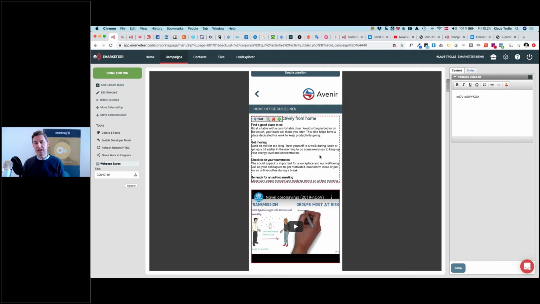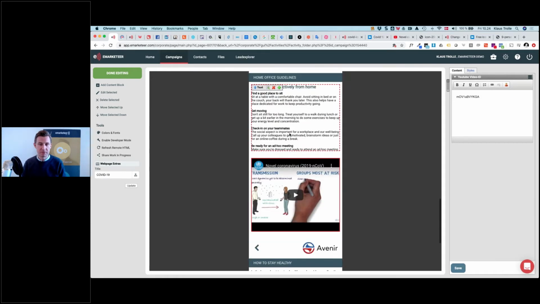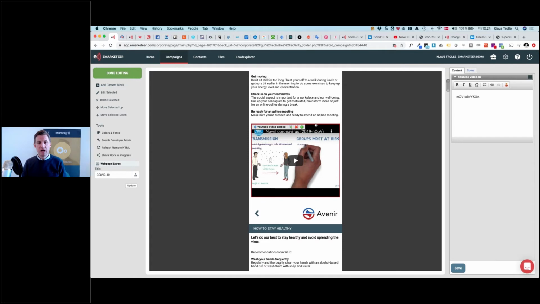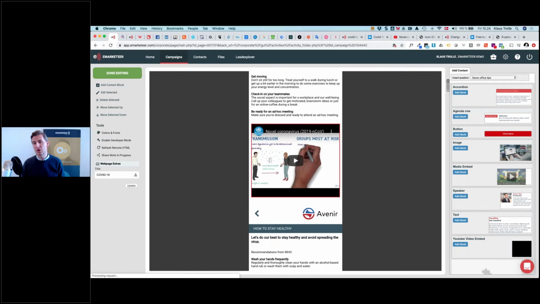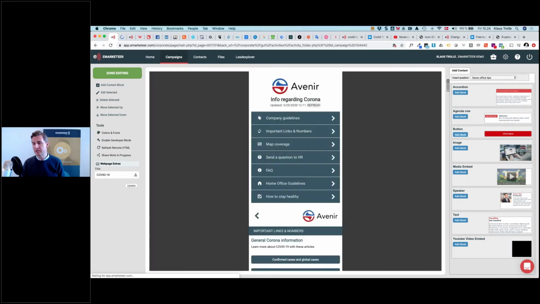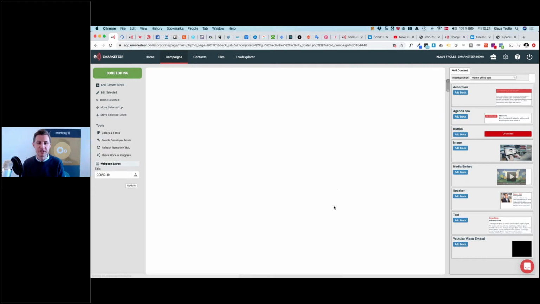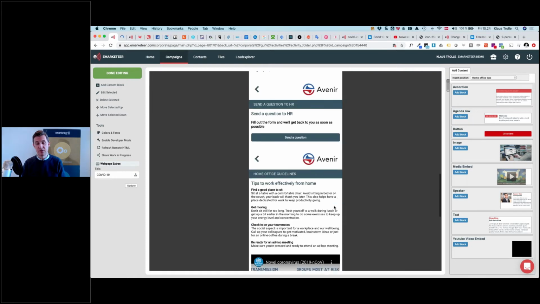You also have the media blocks that you're used to. So if you have presentations from SlideShare or those brochure-like flip-through magazines or any interactive content like that, you can put them into media blocks on the app, and they will work inside the app as well, which is really nice. If you want more buttons to link to other places, you can go ahead and add as many buttons as you would like. And just go ahead and click those buttons, and then they will conform to the style sheet, the colors that you had set originally. So it's pretty straightforward to add content on the go.